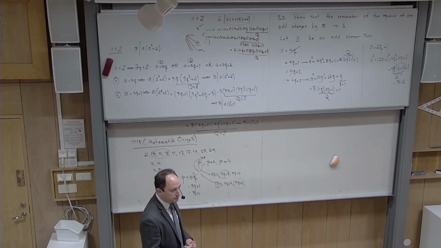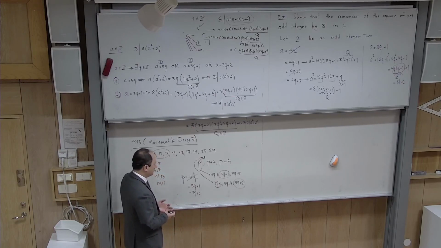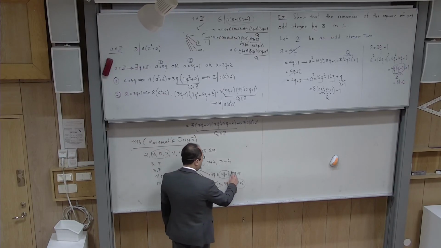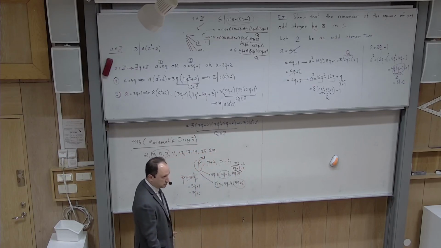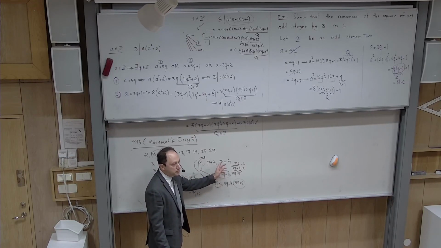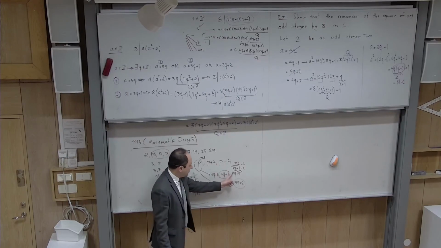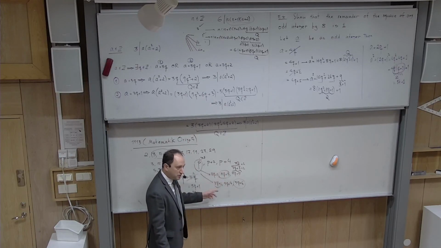Something questionable was that you said earlier the remainder could only be less than 3, but there you can see that 3q plus 5 is more than 3. No, well, I agree with you. But you can write it as 3q plus 3 plus 2, then factor a 3 out and write it like this. But it doesn't matter for me. Here, what I care about is to show that one of them is not prime. Any number of the form 3q plus 5 is also of the form 3q plus 2. But the point is that one of them is not a prime number.